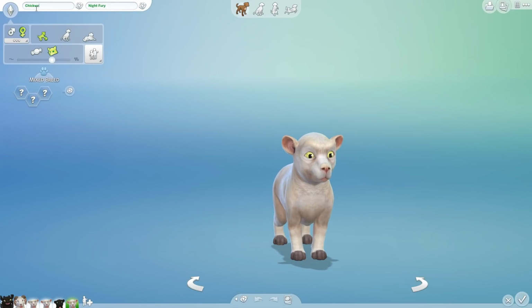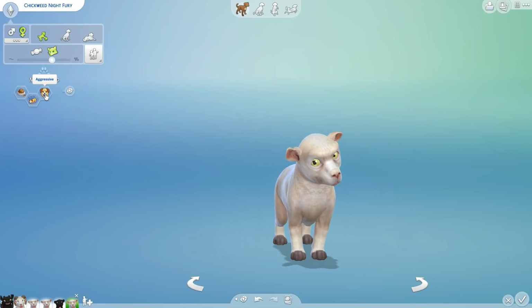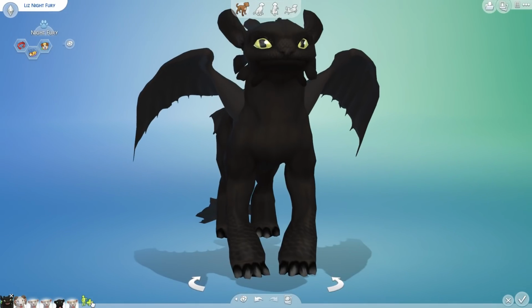And we're gonna go with Chickweed, because Chickweed, that's just a freaking adorable name. I need to go in and name a chicken Chickweed in our Sims 4 series because that is such a cute name. Holy cow. All right. And Chickweed is going to be a glutton who's a couch potato and a little aggressive. Like I said, carnivorous sheep. Just another day here in the LaBARKatory.